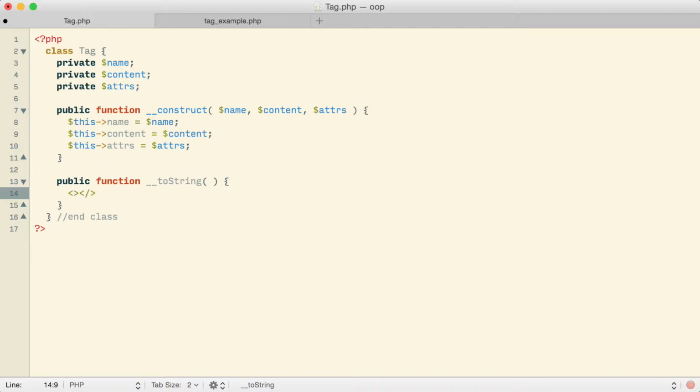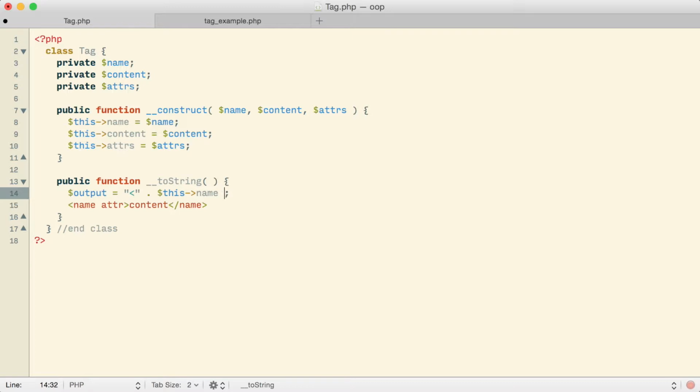An HTML tag has this basic form where I have the tag's name here, I have its attributes here, and I have its content here, and then its name again right there. That's obviously not valid PHP, but that's a little bit of a template that maybe I can start with. I think maybe what I'm going to do is create an output variable, and I'm going to start off my output variable by putting in the opening angle bracket, and then I need the tag's actual name. So let me append to that this tag's name.